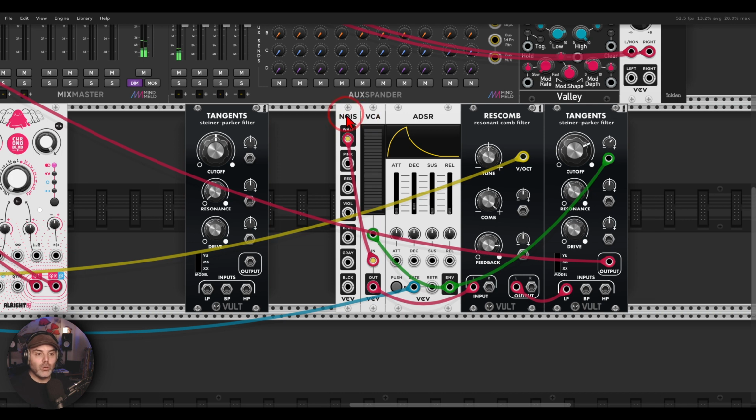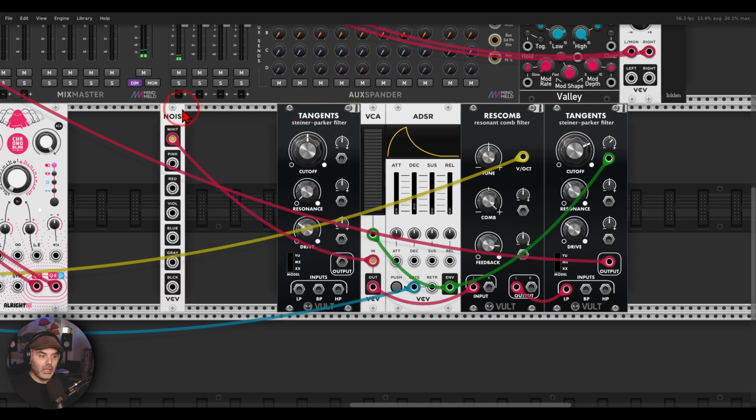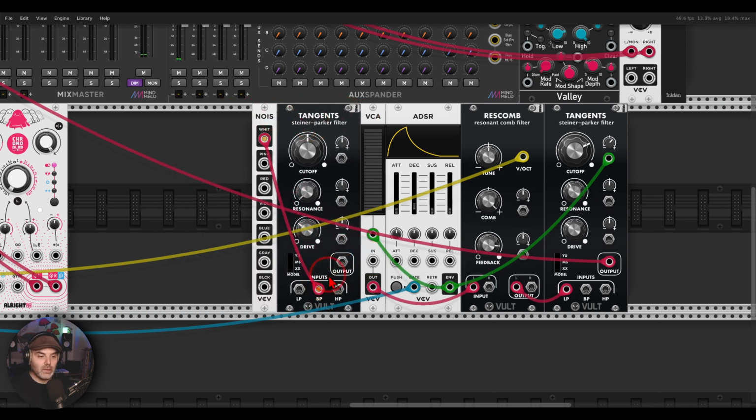And you can also send the noise through a filter. Here I like to use a bandpass filter, right? So before it goes to the VCA, it goes to a bandpass filter. Right, and you can shape it sort of like where the string is plucked, right? Right, so you can really play with this.